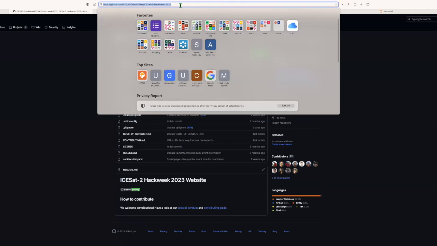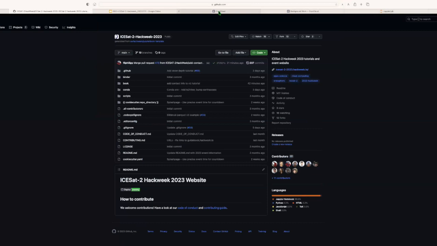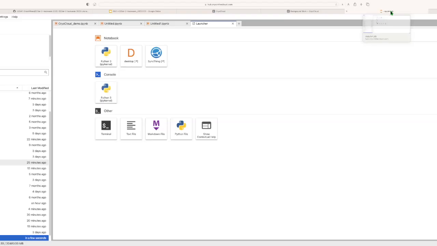You can also grab it from the code button down below. The green code right there? Yes. The way you typically do this is this code button here. I was just highlighting copy this, so people could read the full thing. But yeah, if you want to copy it real quick, click code and then this copy button. And then we'll head back to CryoCloud.